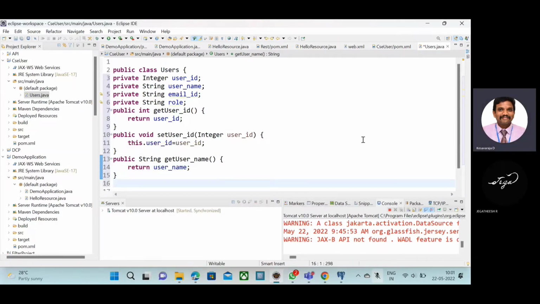Similarly for the set method, public void setUserName, parenthesis, String user_name.